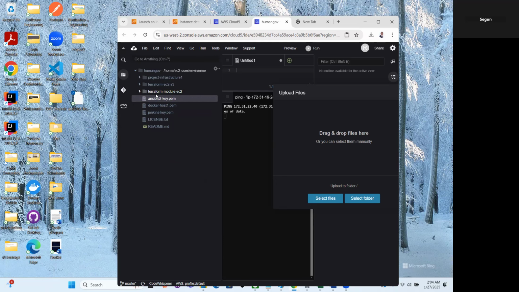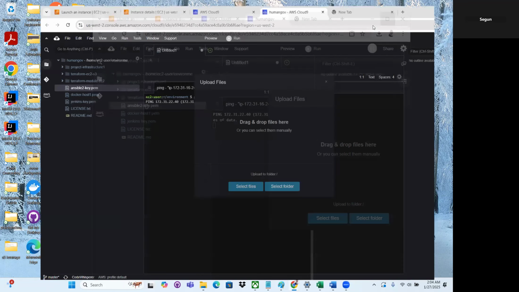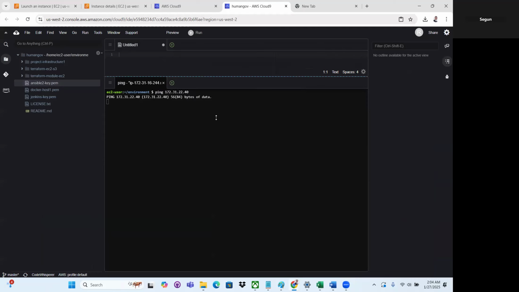Okay, so it's in the right place now. Let me cancel this. So now the Ansible 2 key is here.